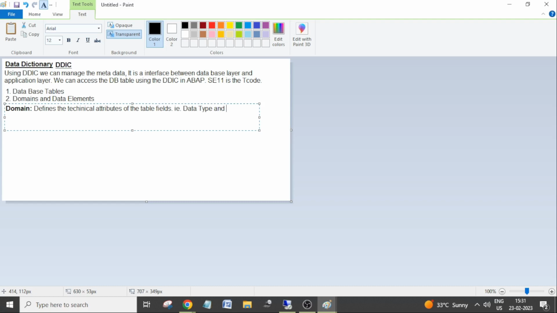Data type and length. What is the data type of the field and what is the length of the field? So why do we use domains?